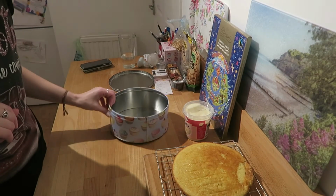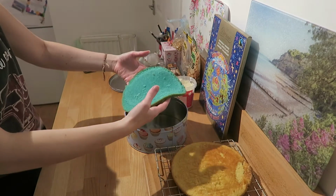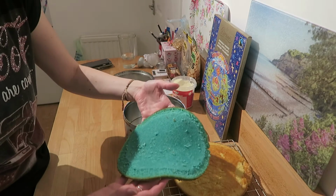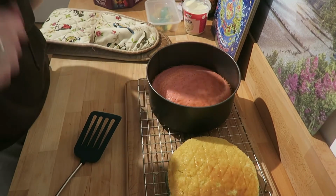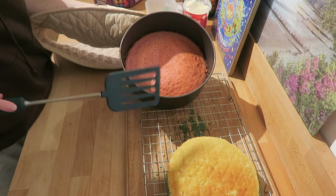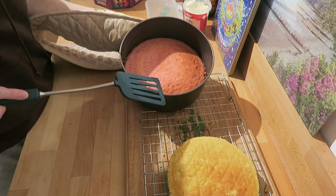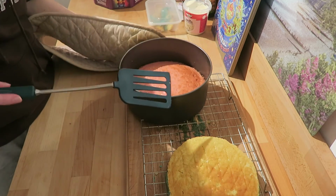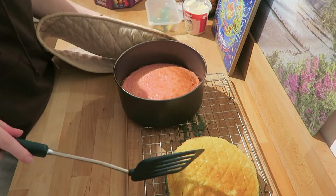So I just ran into yet another little snafu. I don't currently own a cake tin that is big enough to fit this current cake, and I don't have a solution to that problem. So this layer is gonna be the top layer, and I think I was right to leave it to the last one because these ones are all bad, and this one looks a little bit more like a cake. So we're gonna put that one on top and hope that no one notices the abomination underneath it.